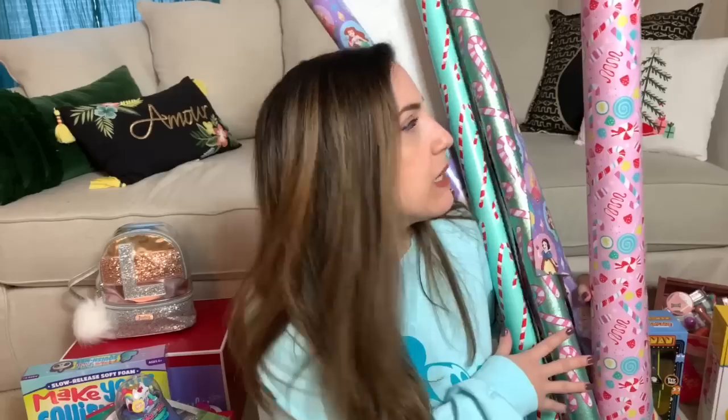Let me show you what wrapping paper I have pulled out. So I like it when there's a lot of different patterns going on. I try to follow sort of a color scheme, but I mostly just get paper that I think is really cute. So I'll show you some of the stuff that I have.